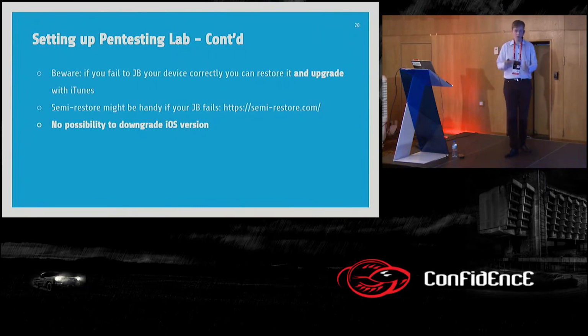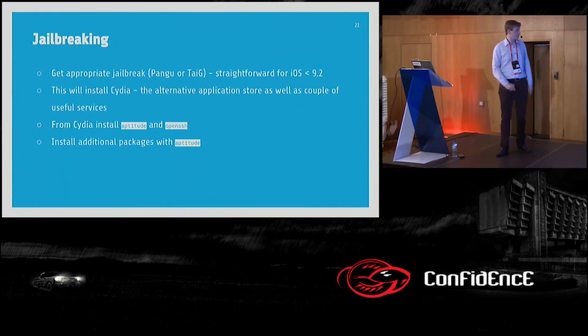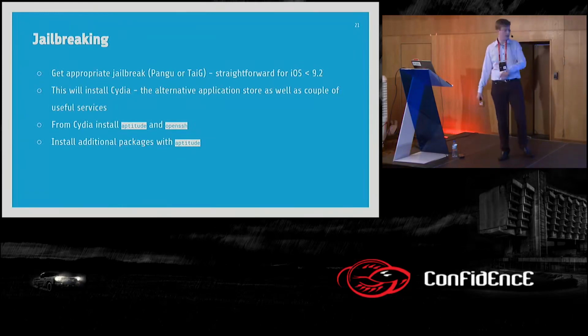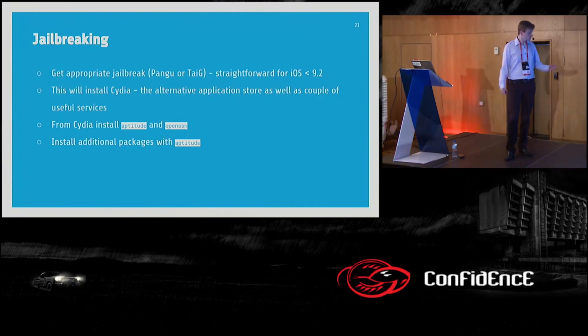So again, if you buy a device, especially a used one, make sure that it has an iOS with a currently available jailbreak. Okay, jailbreaking as such, if there are already jailbreaks released, is very straightforward. Usually you just click next, next, next, next, done. It reboots a couple of times, and then it's basically all.